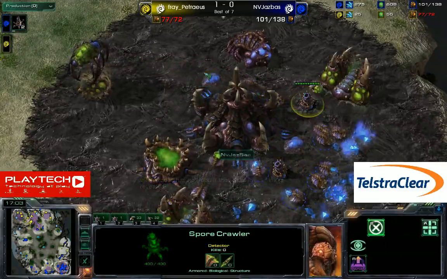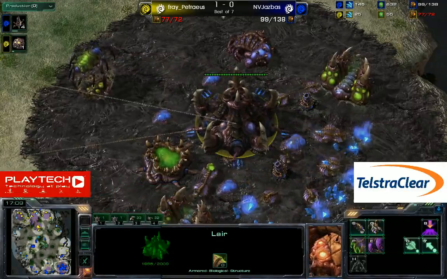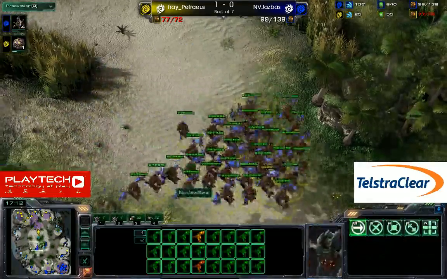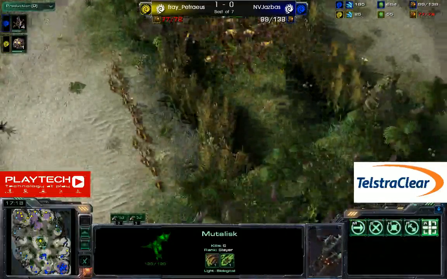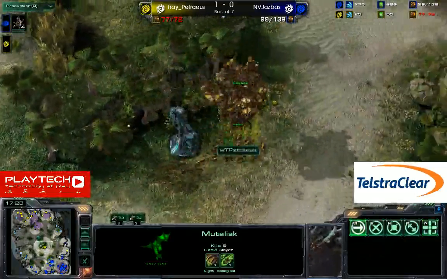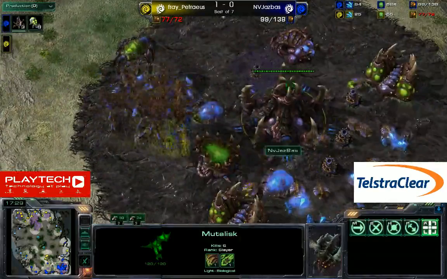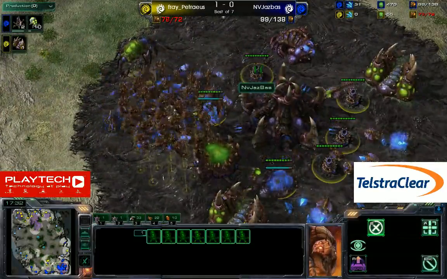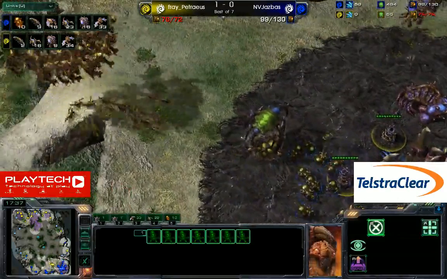He's just going to sit back home, build a whole bunch of spores to make sure this hatchery, the lair I should say, is quite safe, and then he's just going to sit back and say, alright, come at me. You know, he has a slight lead in the upgrades. We got 1-1, and it looks like Petraeus may be in a bit of trouble here, because once these spores finish up, what is Petraeus going to do? He's currently got a unit count sitting at 34 mutas, which is quite nice.